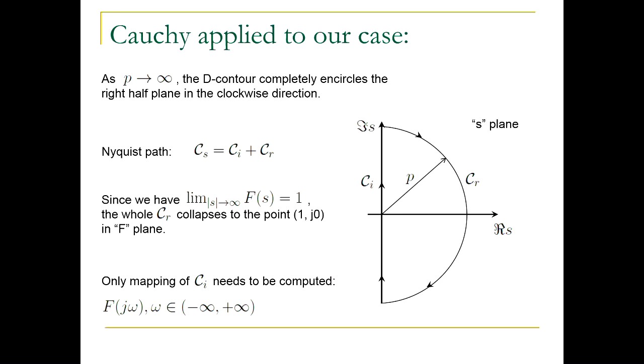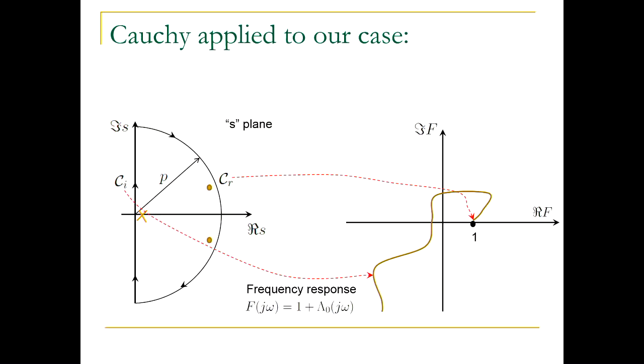Okay, all right, so now we are applying Cauchy to state the Nyquist criterion. I will use the Cauchy principle to state the Nyquist stability criterion. So what I'm saying is, all the points on this semicircle C_R in the S plane. Now look, this is exactly the situation that we had in yesterday's lecture. I have some contour in the S plane, and that's my D contour. And then I'm looking at the values of F.